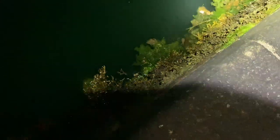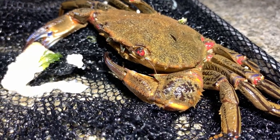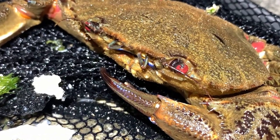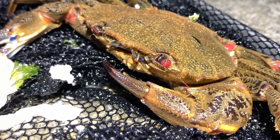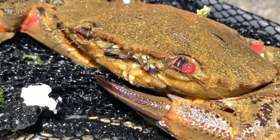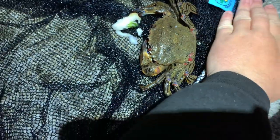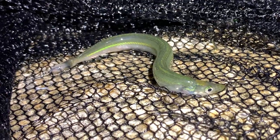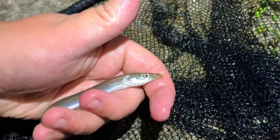I'll try to drop my rod down here and see if I can get one, but they seem to be moving. I just found this nice little velvet swimming crab right by the wall, so I decided to net him. There was also a nice sand lance in the water I was going to try and get, but he swam off before I could. Let's get him back in the water — there's my hand for size. Managed to get the little sand eel as well — just netted him on the surface real quick. In the comments, let me know if he's a lesser or greater sand eel.